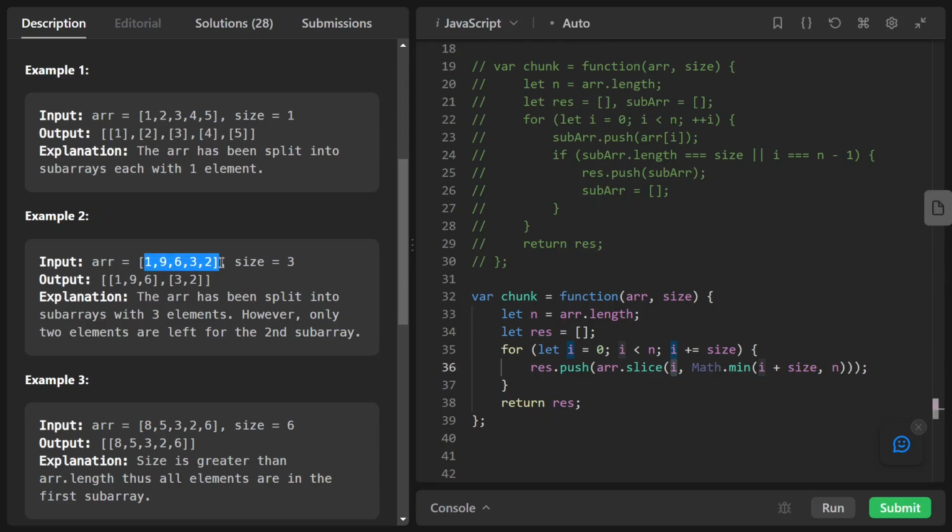This array doesn't contain a 6th element, so the minimum will be 5. So the slice method returns the subarray from start to end minus 1. So end here will be the minimum of these two, which is 5. So 3 to 4, which will give us 3 and 2. So this should also work fine.